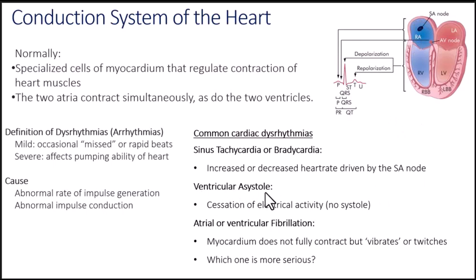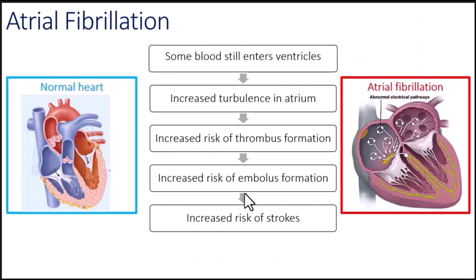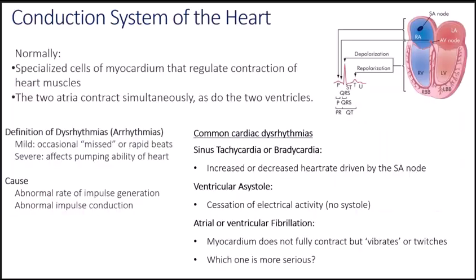Ventricular asystole, this is a state where the ventricles are not getting the impulses properly, and it can cause the ventricles not to be able to contract. Because in order to contract, it needs to be stimulated. So if there's a cessation of electrical activity, then there won't be a contraction that follows it. And that would cause death. So cardiac arrest.